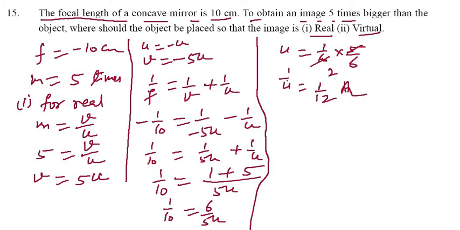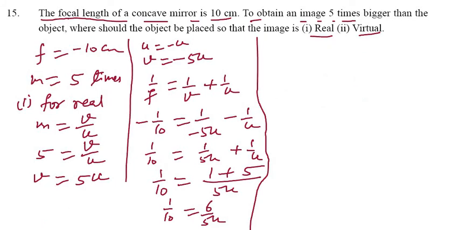It is 1 upon, not 1 upon. We can do it further. u will be equal to how much? So 5 multiplied to here. So 1 upon 10. u is here and 6 into 10. So that one is 6 into 10 upon 5. So 5 ones are 5 and 5 twos are 10. So u will be 6 to the 12. So that one is your answer.